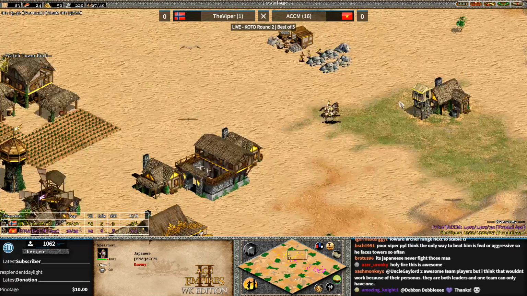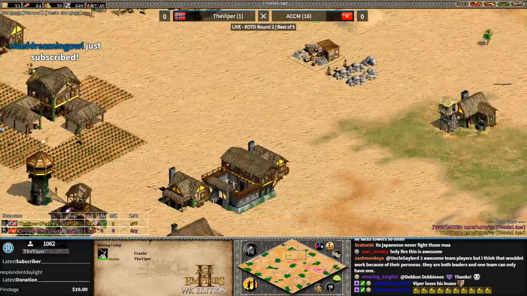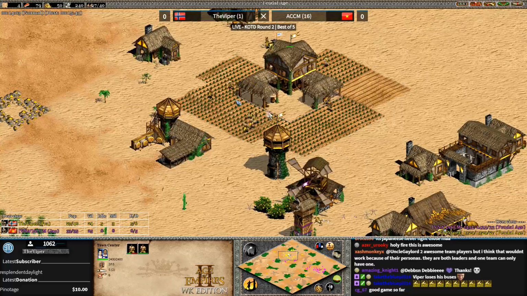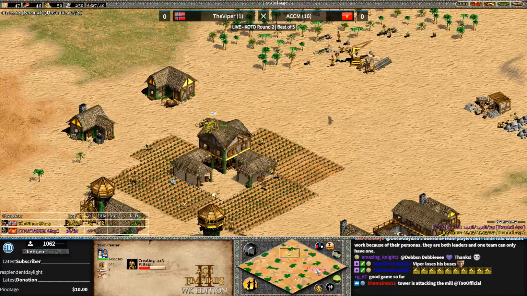Viper's made all the correct decisions, really. He fought to buy himself a little bit of time. He picked off the villagers. He went to stone nice and early so he could build more towers. And economically, it's not amazing for him, but it's decent because he has so many farms up. He has the food coming in from a zebra he just collected, so he can create more villagers.